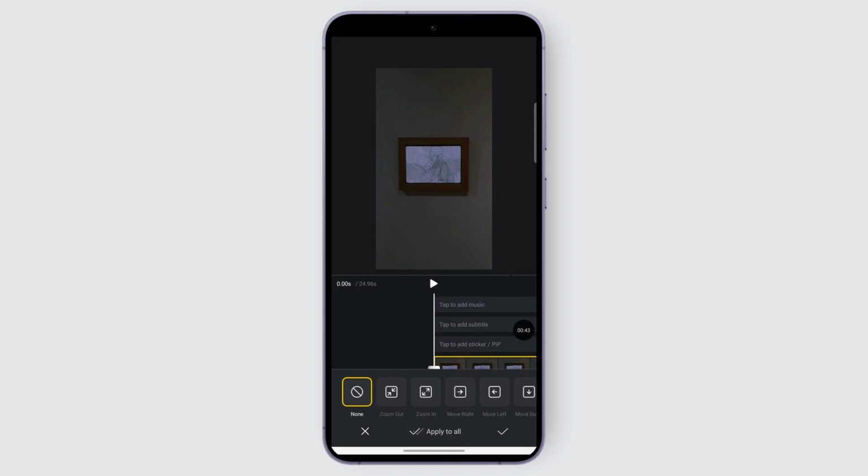And then when you go ahead and tap on it, it will give you a bunch of options that you can apply up. So we are looking for zoom out and zoom in. You can just go ahead and tap on zoom out and it should apply the zoom out feature. Similarly, if you would like to add in the zoom in transition, you can look out for zoom in transition, apply it up. After that, tap on right, and the effect will be applied within the video that you're trying to apply it for.